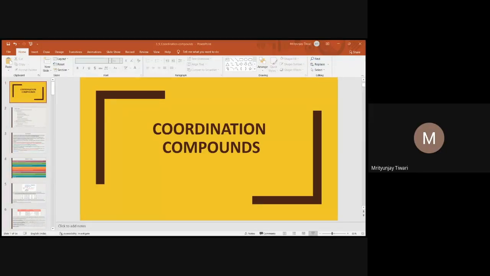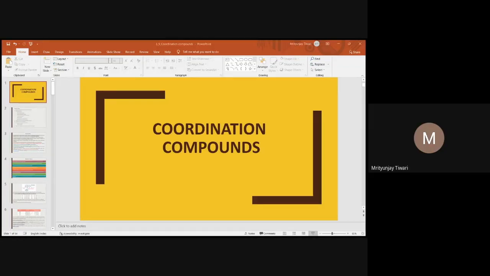However, in the case of complex compounds or coordination compounds, even here you see there are potassium ions, then iron in the plus 2 oxidation state, meaning ferrous ion, as well as the cyanide ion. Here you can only detect the presence of potassium ion, and you cannot detect the presence of ferrous ion or the cyanide ion, because they are strongly bound with each other and are not independent. This ionization will not happen. So Fe and CN will be combined together. Similarly here, the same thing.